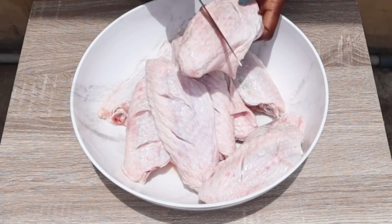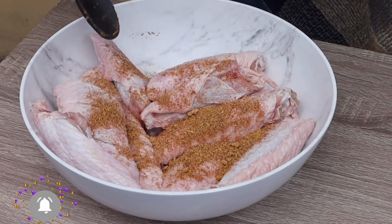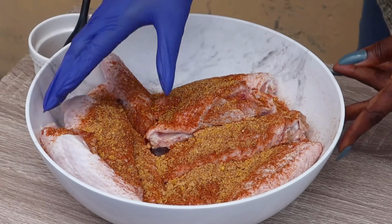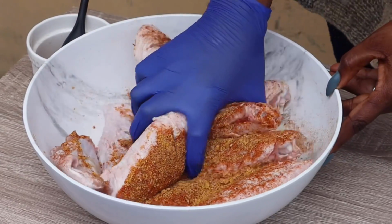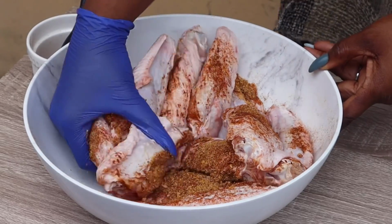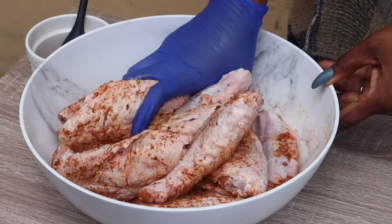Also, I'd advise that you marinate your chicken for at least 1 hour before you grill. It is really important so that it will allow all the spices to get into it. If possible, overnight is amazing. So add in the spices, and I'm just going to go ahead and give this a really good mix, combine it thoroughly, and ensure that the spices are coated in every part of the turkey.